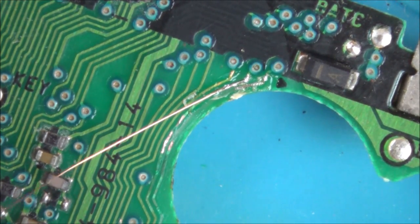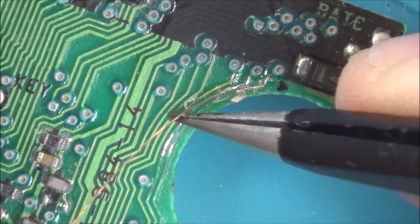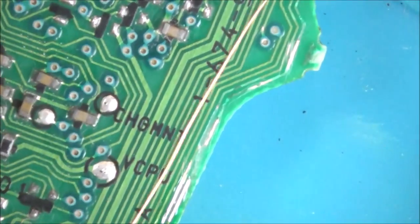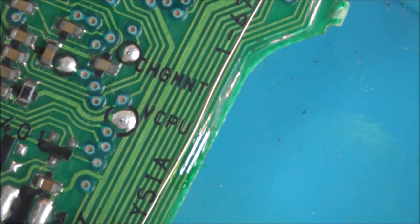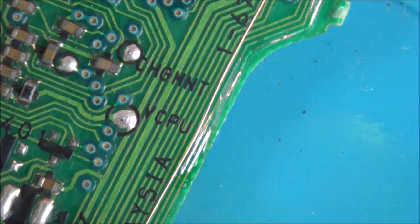So now let's kind of put it in roughly the right shape. And we've got to bring it down to the other one down here. So now it's going to be around, if I put it there, that's going to be out of harm's way. So I now need to scrape around here.